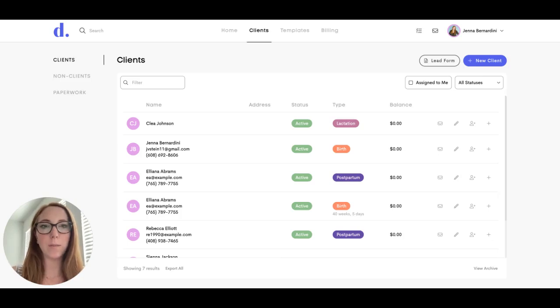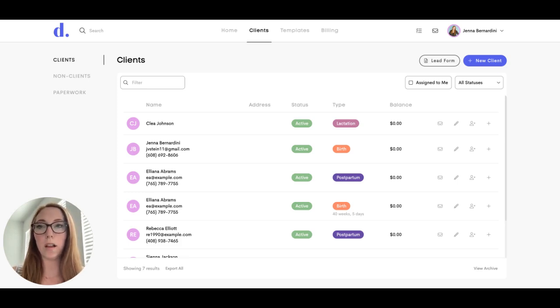A client journey can be thought of as a project that follows the cycle of care that happens around the client when they're going through a life event. It contains a set of related information, documents, invoices, and notes that all pertain to this life event. A person may have more than one journey, especially mothers who have a second child, or say you have a birth client who is then a postpartum client. In this case, we usually advise starting a new client journey with the same client.